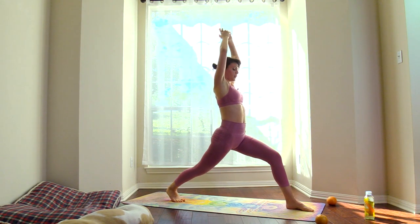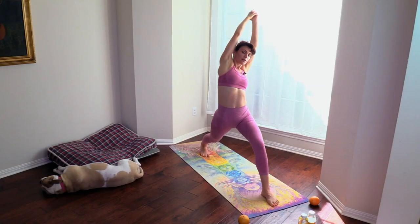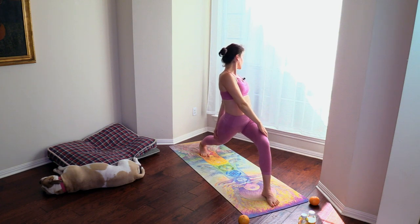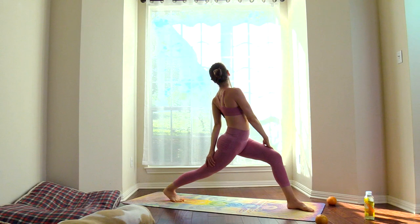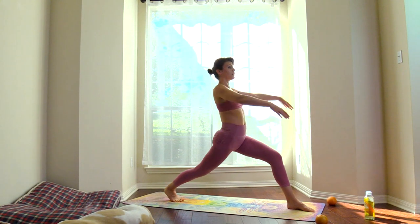Inhale, coming up, clasping the hands, reach over to the left, extending the tailbone down, look up, release, open your arms out, again twist, drop the hands down the legs, look past your shoulder here, lengthen through the crown of the head. Inhale.